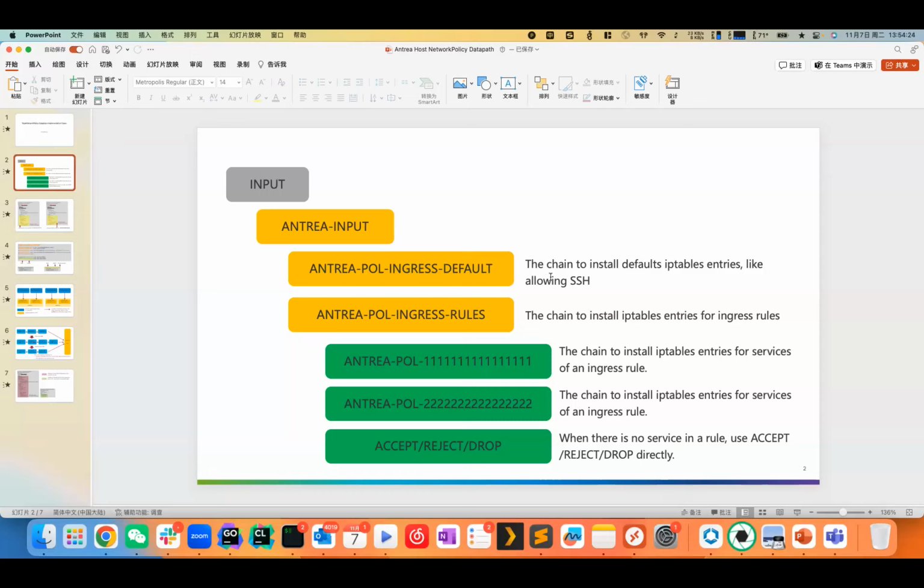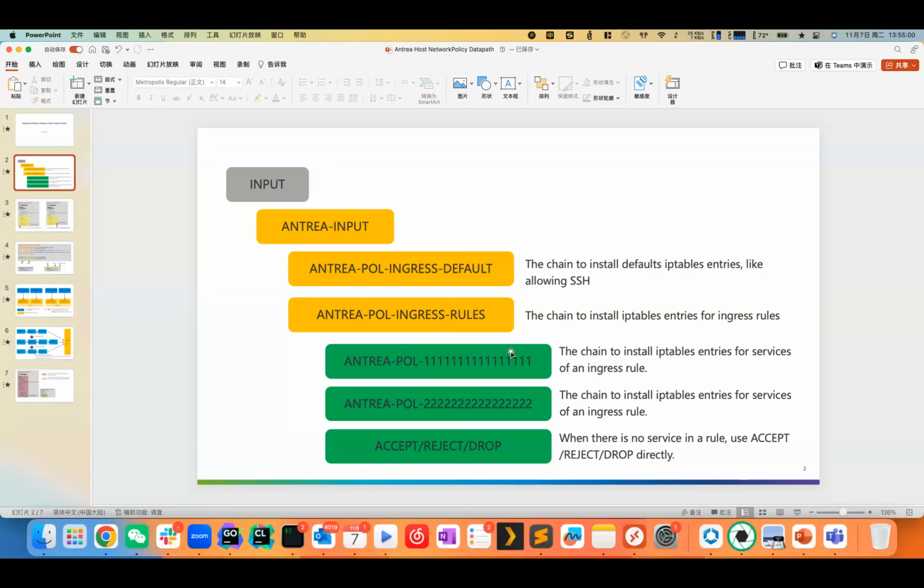This chain is to install the previous iptables entries mentioned by Chen, like allowing SSH or other services used by Kubernetes or Chrony. The other chain is a chain to install the iptables entries for ingress rules.